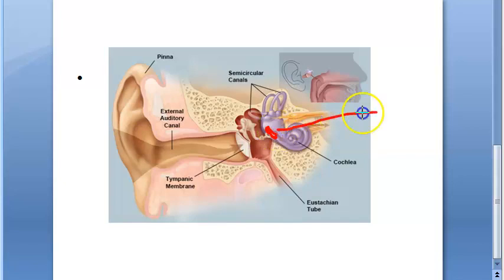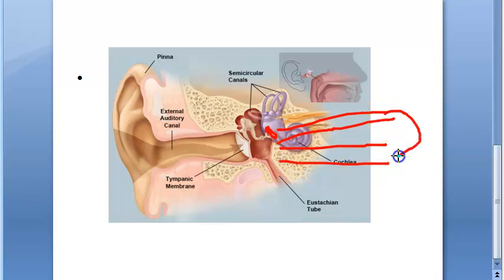If you just uncoil it, it will be something like this. So this oval window is here. Here you have the scala vestibuli, where you have the perilymph. Here you have the scala tympani, where again you have perilymph. The perilymph is all over here. And here you have the round window. In the middle, whatever you are seeing, this is the scala media.